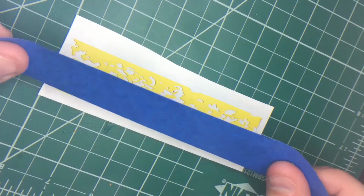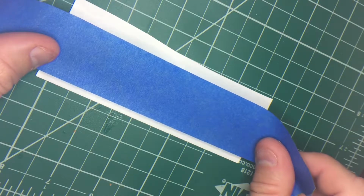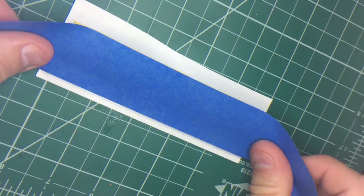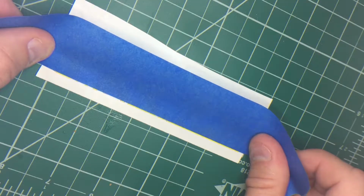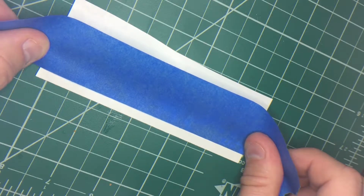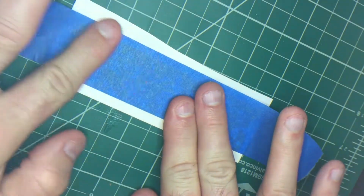When you apply your stencil, just like he did, you want to line it up with the edge. The more you line up, the less you have to cut. So I could just slap it down and then trim it, or I could save myself a little bit of trimming by lining it up with this bottom edge here, this yellow edge against the bottom of my blue tape. I'm going to try to do that. Perfect. Lay it down.